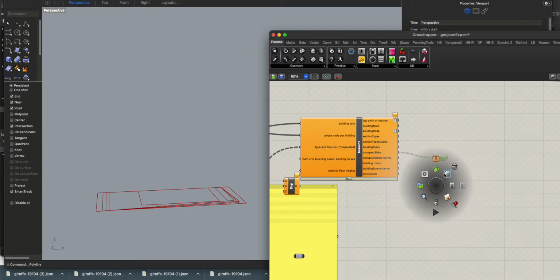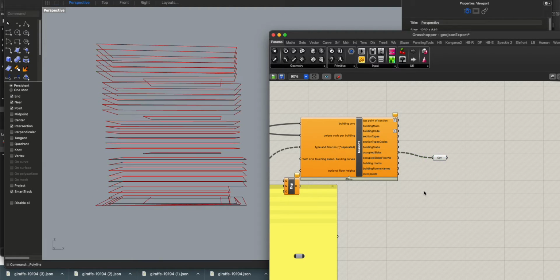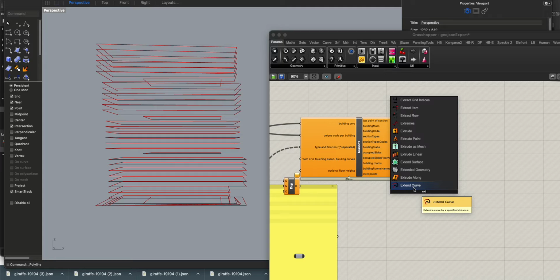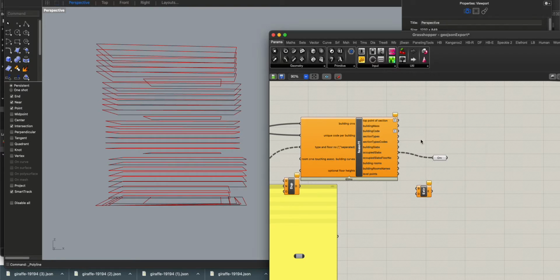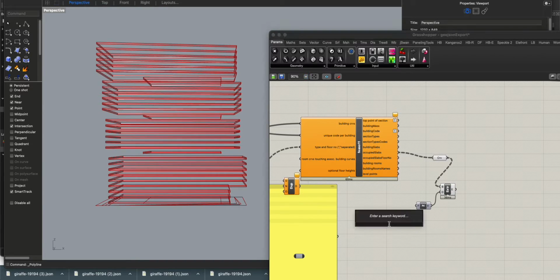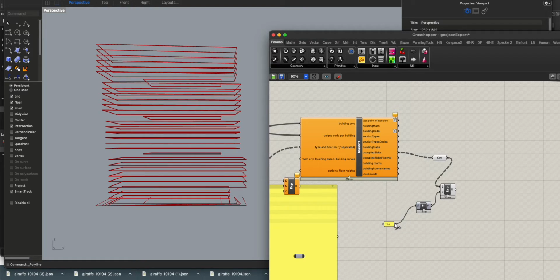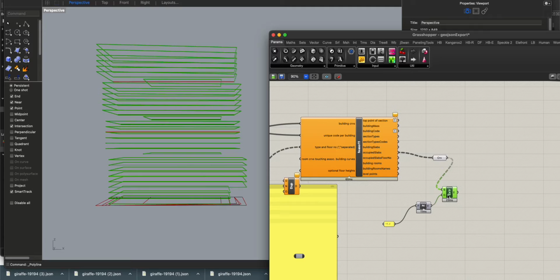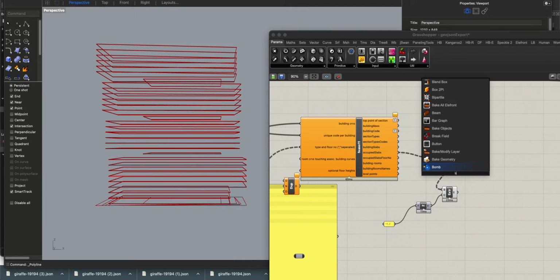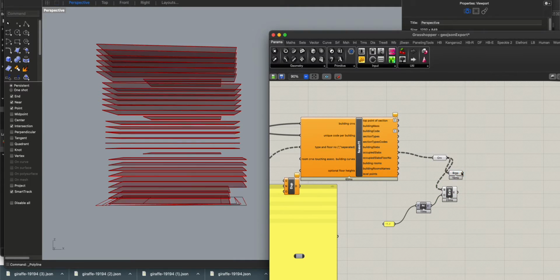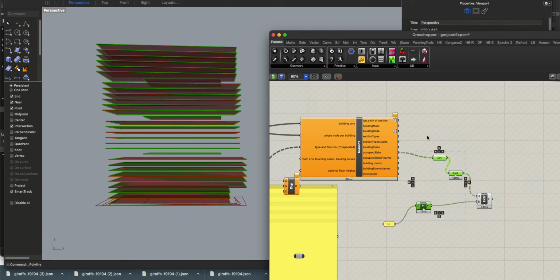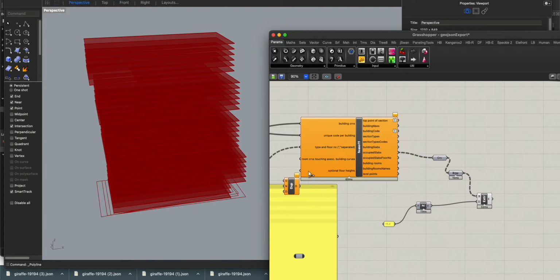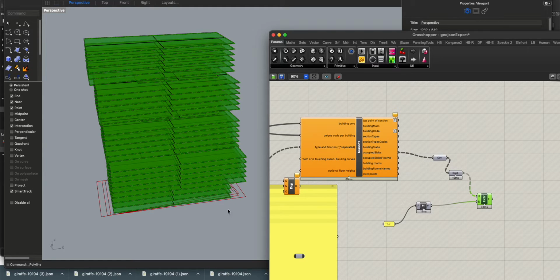Now I'm going to extrude these in the Z, minus 0.2. Boom. And I'm going to B-rep them first, the boundary representation. Okay, now I've got my slabs. So now I could bake those.